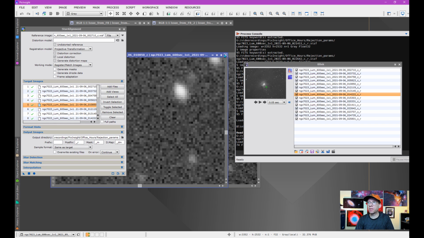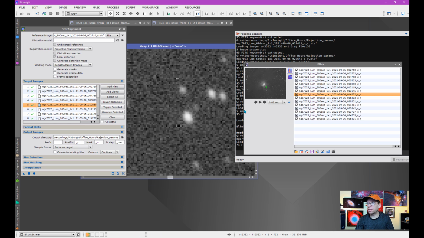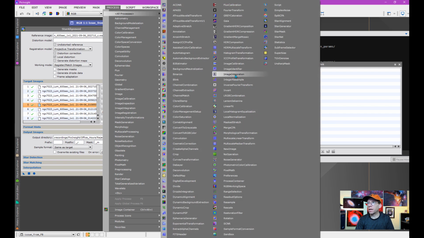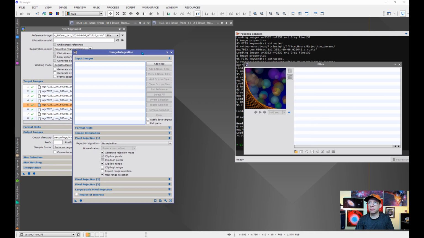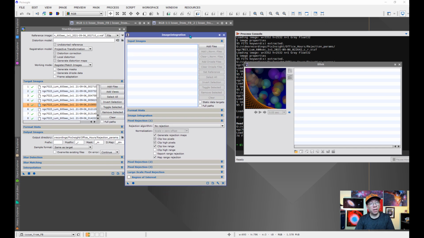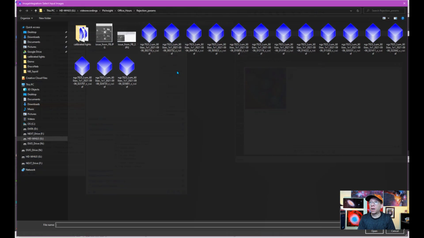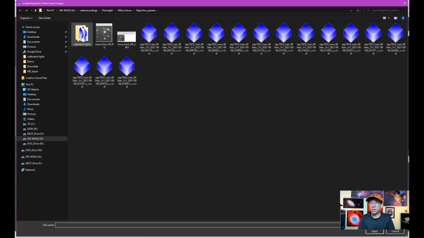So let's close this one. This is my blink screen, and I can see what's going on there, so I don't need this anymore. And let's just get out image integration and integrate the thing. Now, what was not provided in the information was exactly the thing that concerned me. I wanted to know about the rejection, right? But that wasn't part of the information that was provided. He was going down another path here. So I needed to try to reproduce his results, and I did connect with him to talk it over. And he eventually did explain what he was doing. So let's look at what happens here.